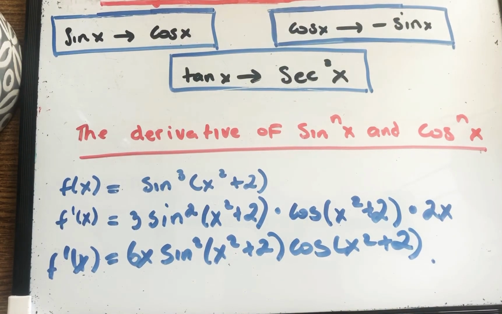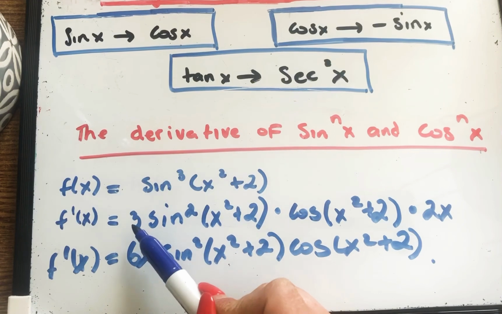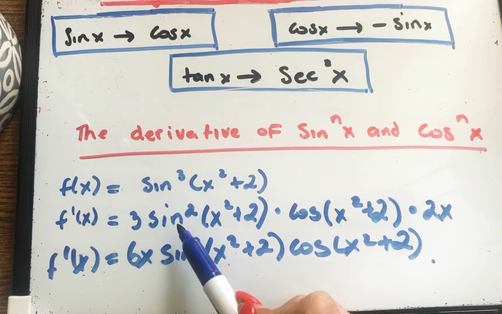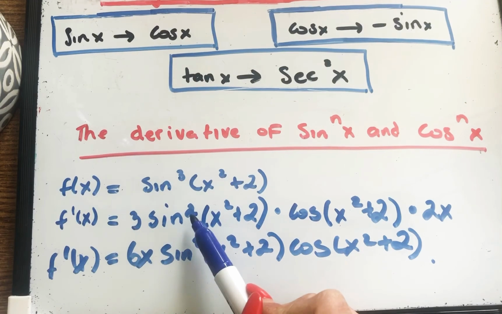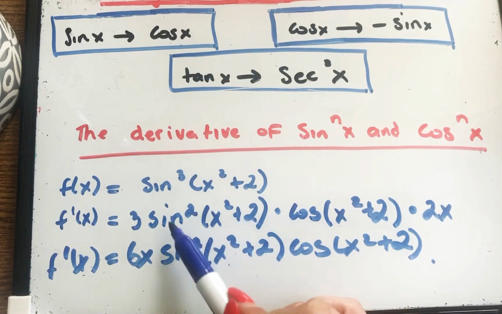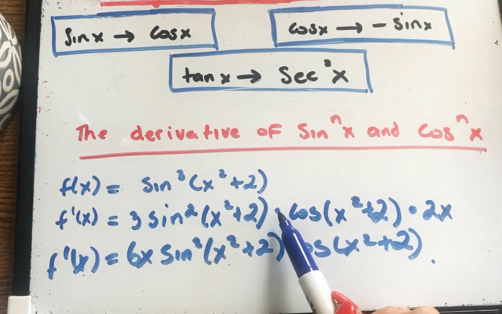So the rule is we treat these questions like the chain rule. We begin by taking our power and putting it down to the front. We keep our sine. In this case, we're not differentiating yet because we're treating it like the chain rule. In the chain rule, we bring the power down by 1, so it's now positive 2, and we keep all of the bracket. That's the first step. Next of all, we multiply by the differential of the bracket.